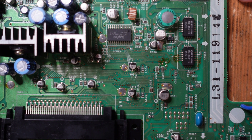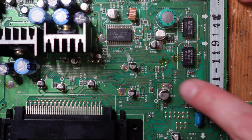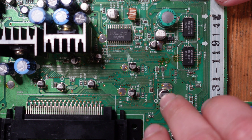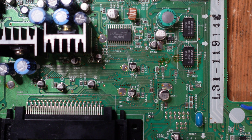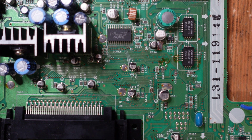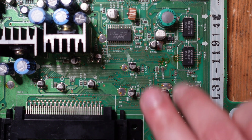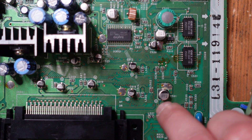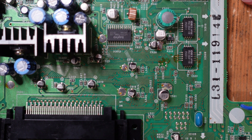I'll demonstrate replacing a surface mount cap. You can actually see electrolyte that's already leaked on this one, so it's definitely failing. There are two ways to remove these: you can use heat with a hot air gun or a special soldering iron that heats both pads simultaneously. However, hot air can blow off smaller surface mount components and requires a lot of Kapton tape to insulate everything. I'd say 90% of the time the mechanical method works perfectly fine — only avoid it if there's significant pad damage. This board looks to be in good shape, so I'll use the mechanical method.